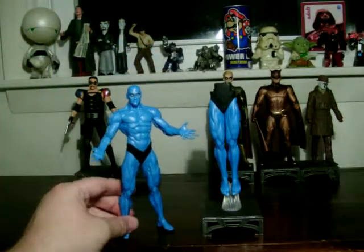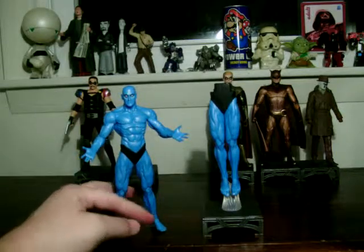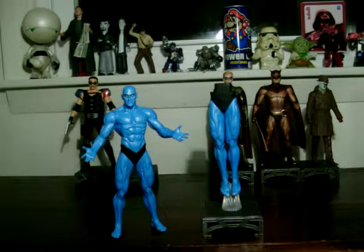I'm sorry again for going off on my tangent on Silk Spectre, but as you can see, she fell down and I didn't even bother picking her up because she's just going to fall down again.